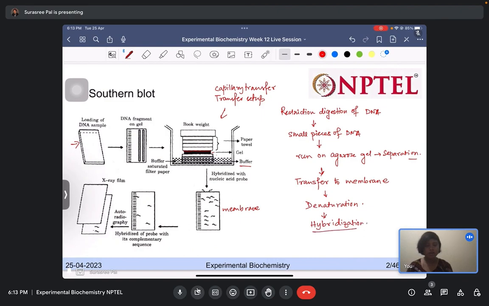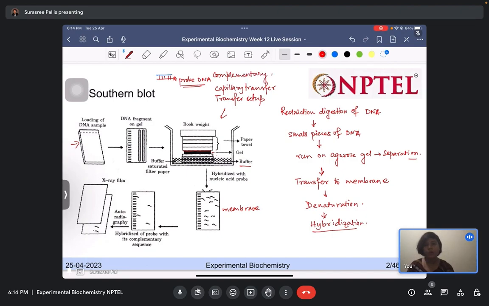So suppose we have this particular DNA of interest, right? Hybridization is actually done with a probe DNA. So this red one is a probe DNA. Now this probe has to be designed in every experiment, and it is designed such that this probe is complementary to the DNA of our interest, the DNA that we want to detect, right?